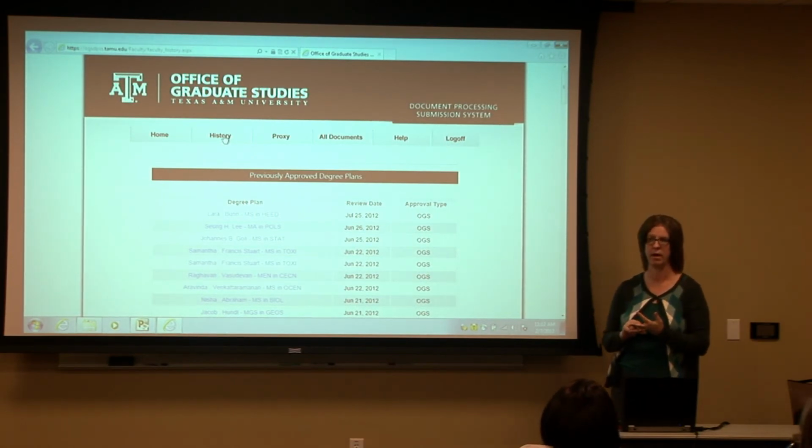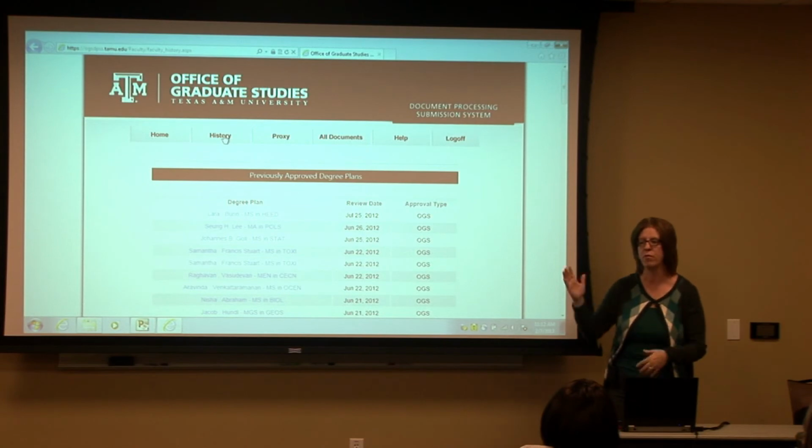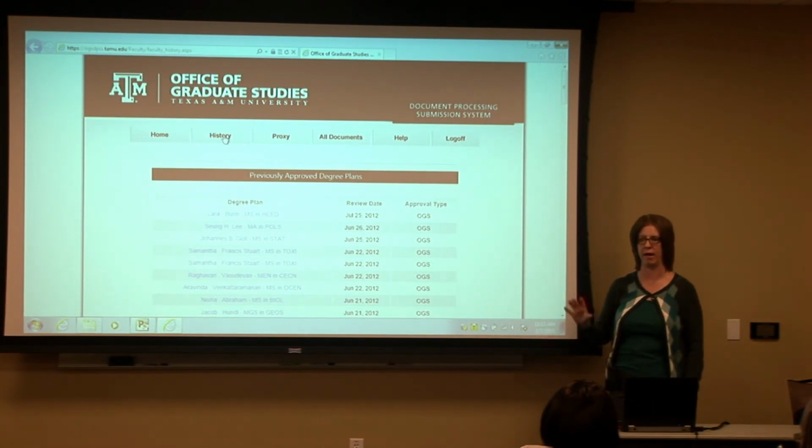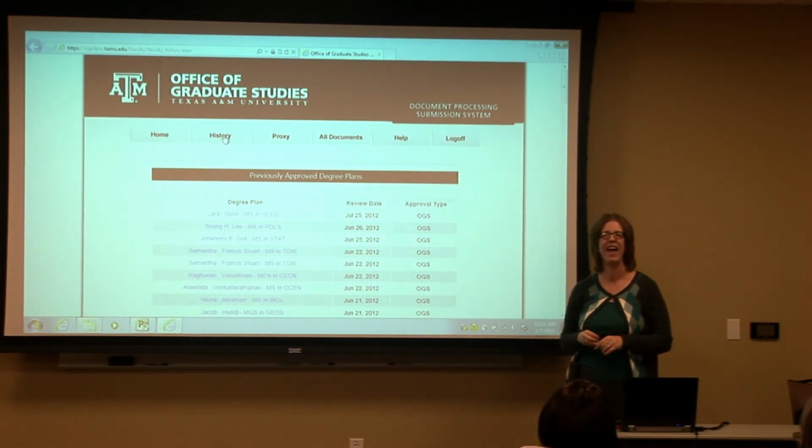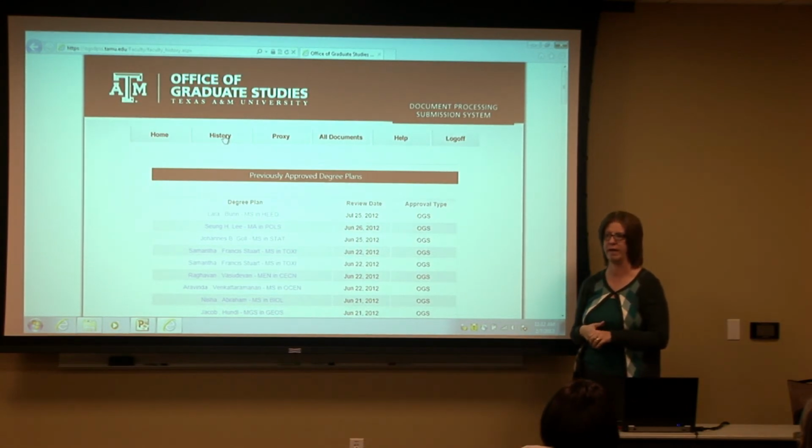Again, the faculty. And I don't know if you noticed on the login page, but we did add faculty and staff as a choice. Another confusion before was there was just a faculty button, and so staff didn't really know where they were supposed to log in. So we did add faculty staff.